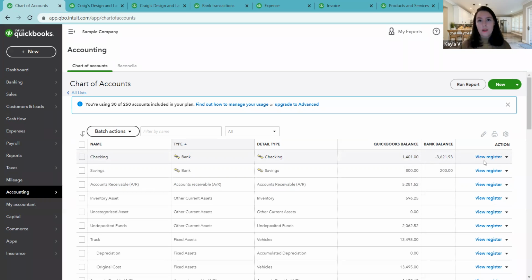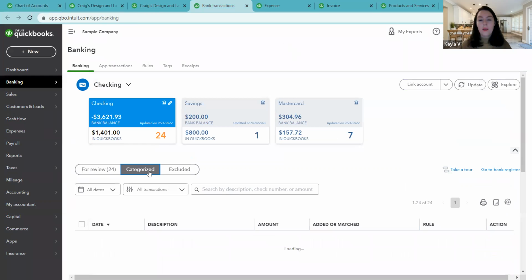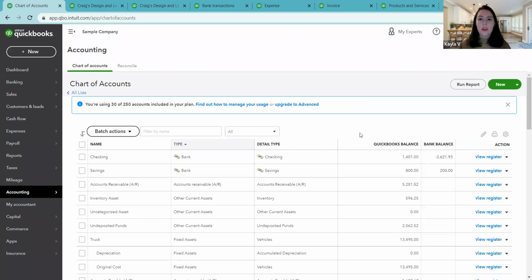You could also see the transactions when you're working in the bank feed and you use the categorize tab. You can see everything that's been downloaded and entered from the bank feed. So you can see these transactions in different places. So you don't have to come to this page very often, but especially at the beginning, you will want to come here, but this is not something you have to come here every day.